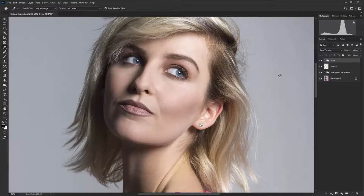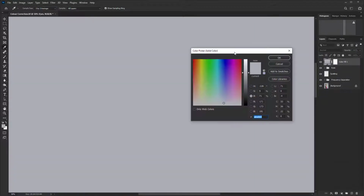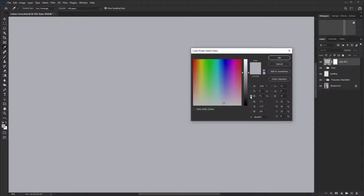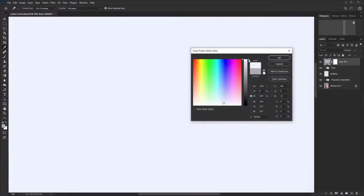And then all that you need to do is left mouse click on a neutral part of the image, so ideally a grey or a white, so I could sample from the earring or the background here. Then go to the adjustment layer icon, which is the half white half black circle at the bottom of the layers panel. Click on solid color, and typically it will open up on brightness here down at the bottom. If it isn't, if it's on any of the other settings, just hit B there and just drag that slider up to the top and then hit OK.